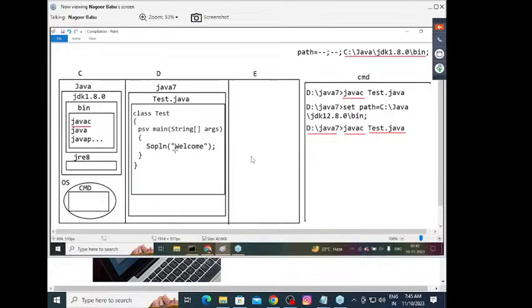Has it got my point or not? First of all, the compiler will take the file name we provided from the command prompt. Then after this, the compiler will search for Tester.java in the current location from where we are compiling our Java file, that is D:/java7. If the Tester.java file does not exist in this particular location, then the compiler will provide a message. What message is the compiler able to provide there? javac: file not found: Tester.java. That message here we are able to get clearly. All of you get my point or not?